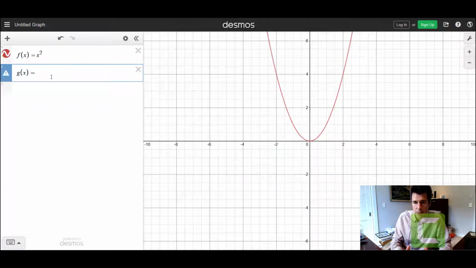in this video what we're really talking about is how do we take one of our elementary functions, remember those are x, x squared, x cubed, square root of x, cube root of x, and the absolute value of x, and change them, move them around, make them wider, make them narrower, reflect them across the x-axis, reflect them across the y-axis. And so that's really what we're trying to talk about here in this video.